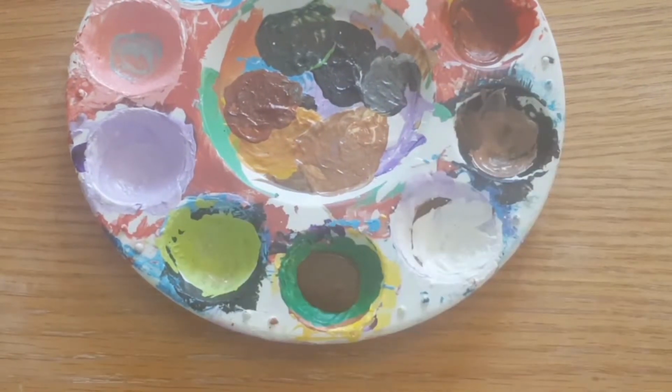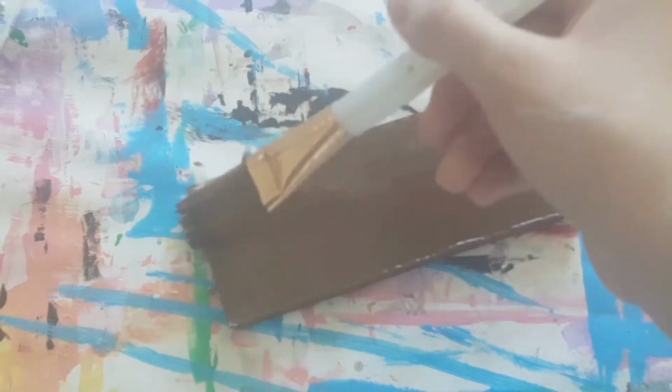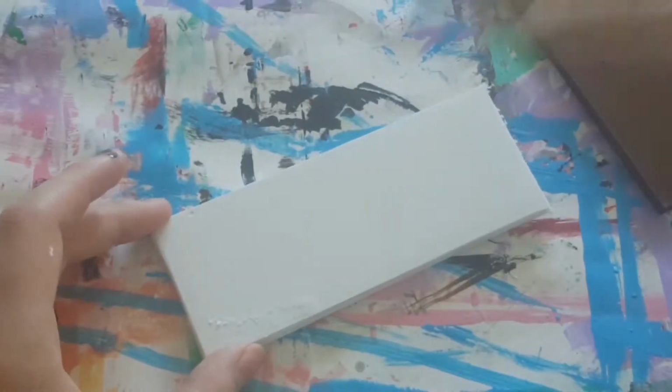I'm just going to use this chocolate brown color I got from Walmart, just some Apple Barrel paint, really cheap ones, and you're just going to paint it across your panel. I ended up painting everything with 2 coats of paint.